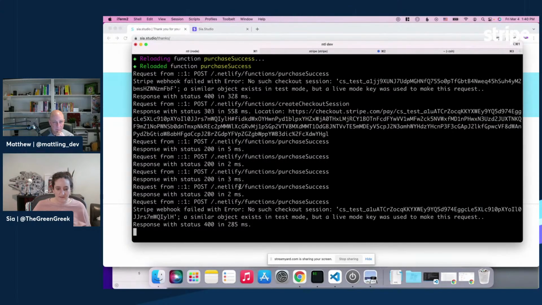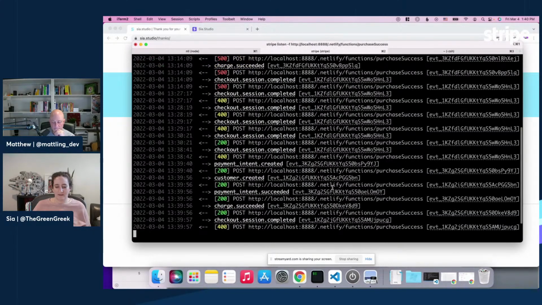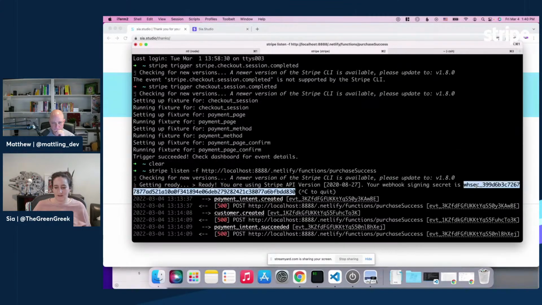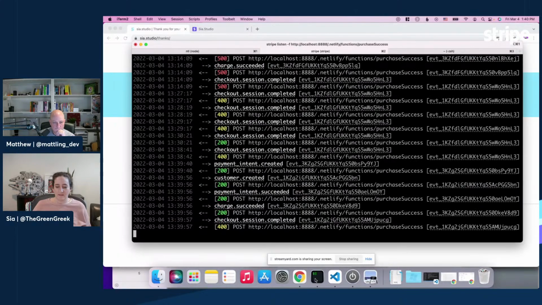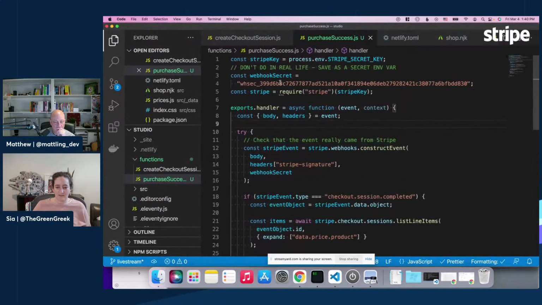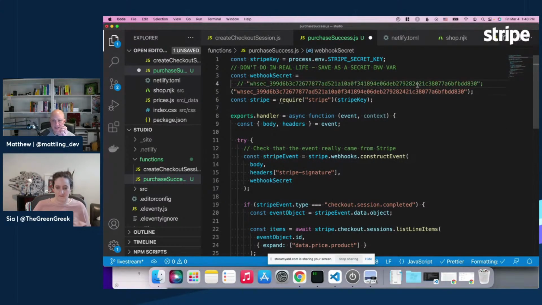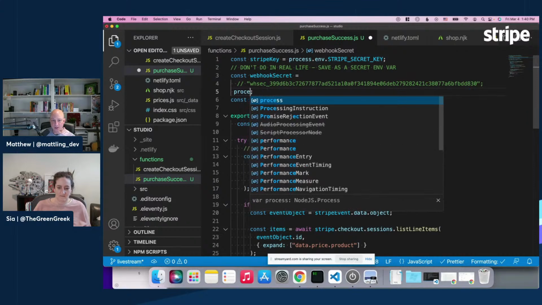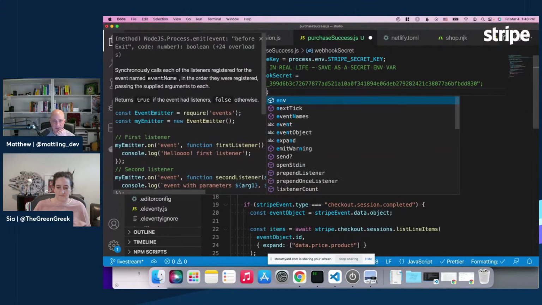Now let's see what happened over here. Oh, look. That is really peculiar. Why is it using a live secret key? I think it's that webhook. I wonder if our webhook key is actually the production version, which is why it didn't work. We could check by looking at one of the events that it spit out, and searching for that event in the dashboard in test mode, and then we would know it's using test mode events.